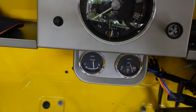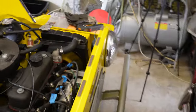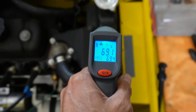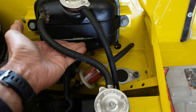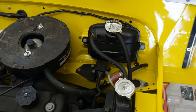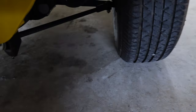I've got it up to temperature now. Where the temperature gauge is sitting is pretty much its normal position — it will go a little higher under heavy load going uphill. Checking the temperature gun, that's reading 70 degrees. The actual expansion pipe feels warmer, but the tank itself still feels cold — it's not going to get much hotter because that coolant is just being stored in there and not circulating back in at the moment. The system seems to be holding pressure and nothing has come out of the overflow — I haven't noticed any green coolant on the floor.